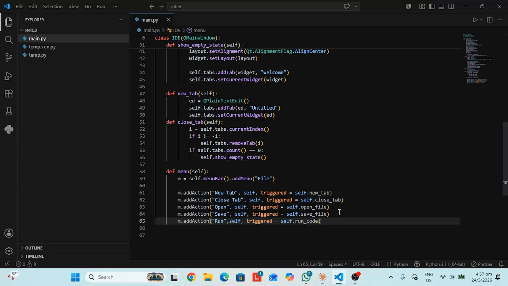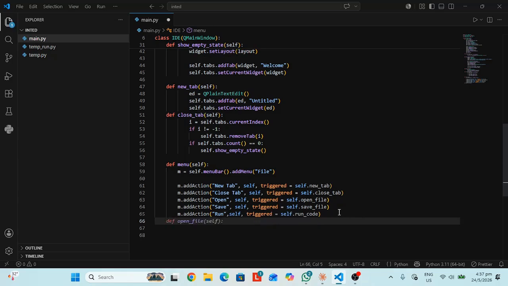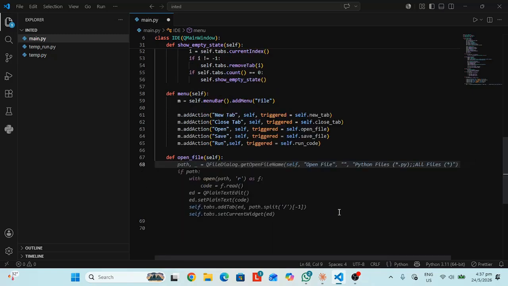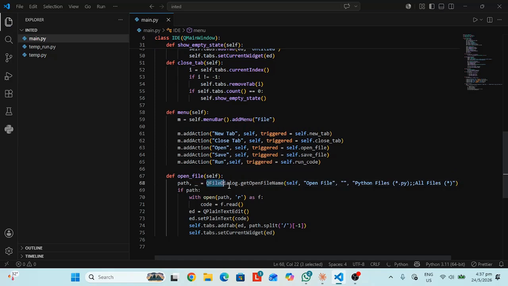Now first let's make the functions that are now inside our menu. The first is open file. So this is basically simple code. What it does is that it opens a file dialog and it gets the open file name. And then after that, with open path, r, and our encoding is going to be UTF-8 as f, we are going to be opening the code so that we can read it.